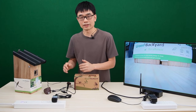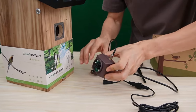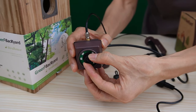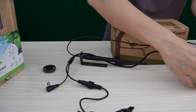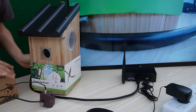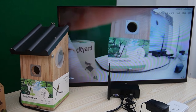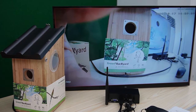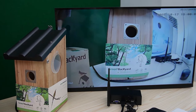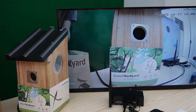The lens of the camera is adjustable. We can open the front cover and adjust the focus of the lens. Now let's run a quick test. You can find the best focus of the camera. The lens is a neutral wide angle, approximately 110 degrees.